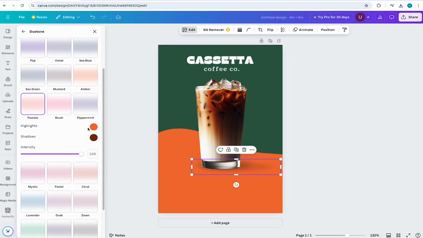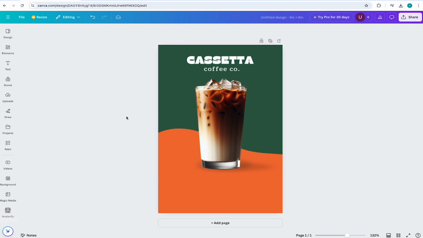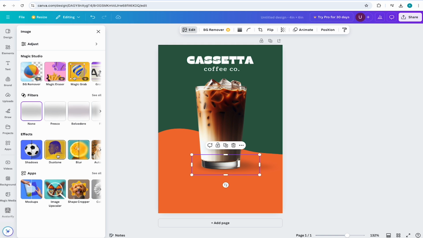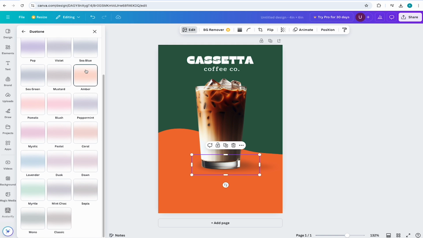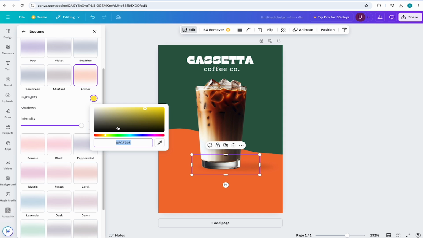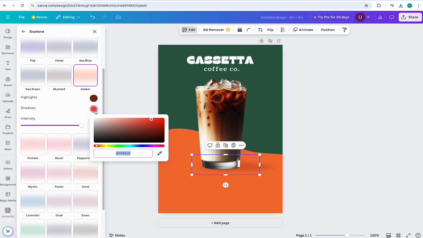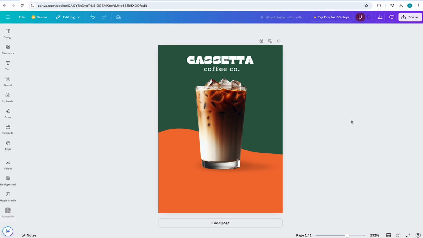So if you just kind of have a black shadow on a colored background, it won't look as polished. It won't look 100% right. So changing those colors to whatever background it is, and then just making it darker, will give you a more polished look and feel. And that looks about right.